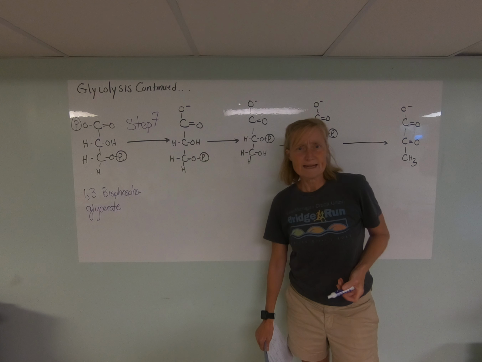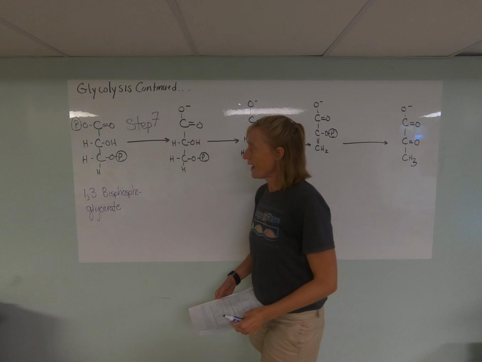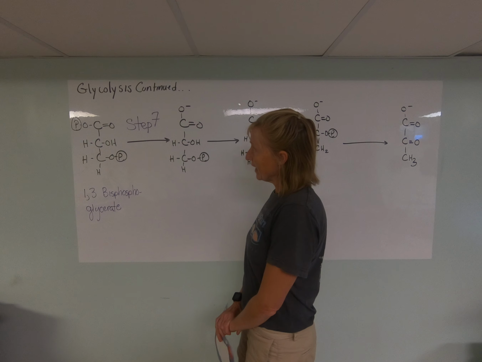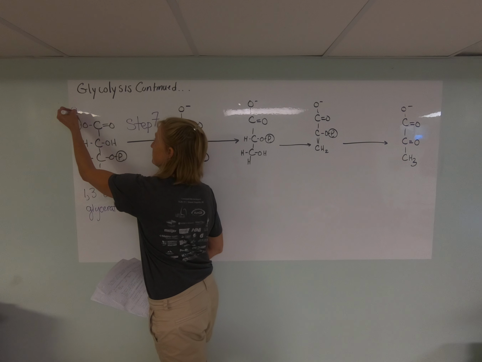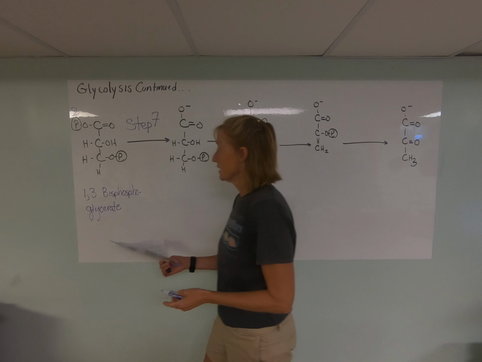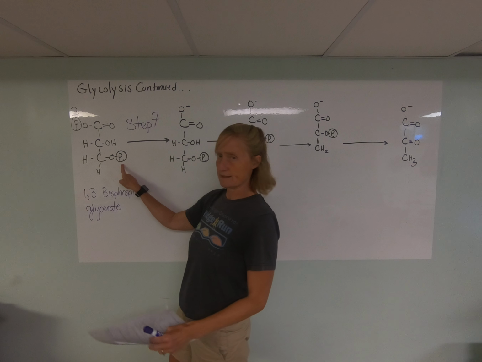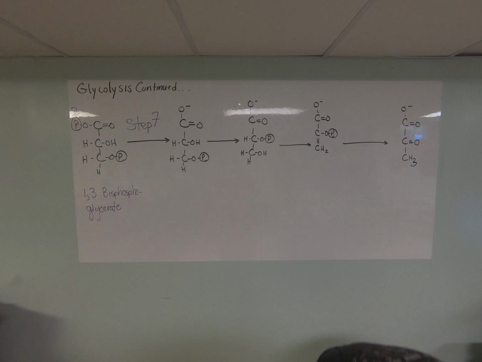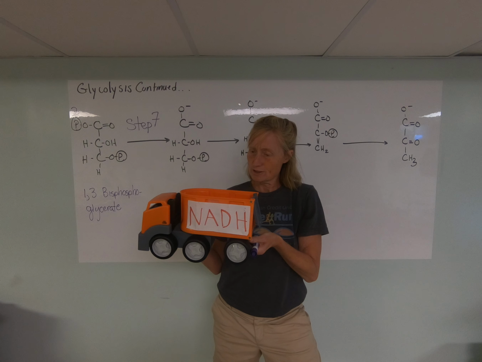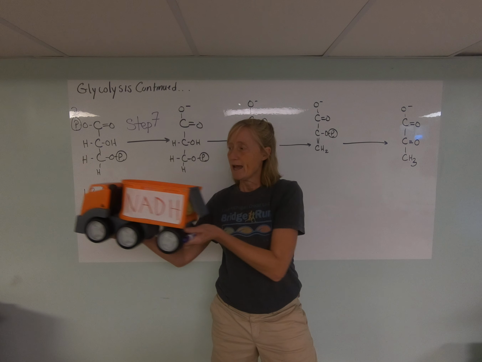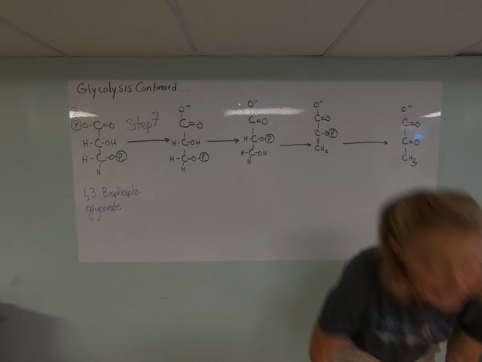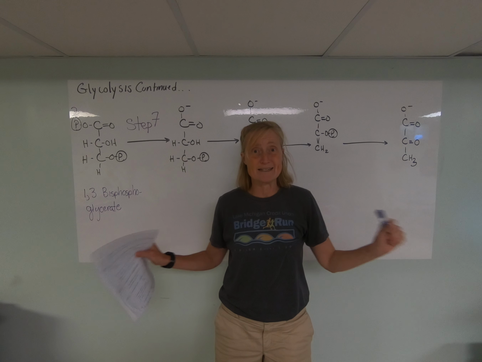Okay. We're really at step 7 in this process, and what we have after the first 6 steps of glycolysis is we started with glucose, and we now have 2 molecules of this thing called 1,3-bisphosphoglycerate. There she is, a 3-carbon molecule with 2 phosphates attached to it. Those are going to be useful. We've made 2 molecules of NADH, that's our shuttler of high energy electrons, the tennis balls, right? And it's going to be used later to, I hope, make a bunch of ATP. But we haven't made any ATP yet, so we need to make some ATP, and steps 7 through 10 is where it's at, all right?